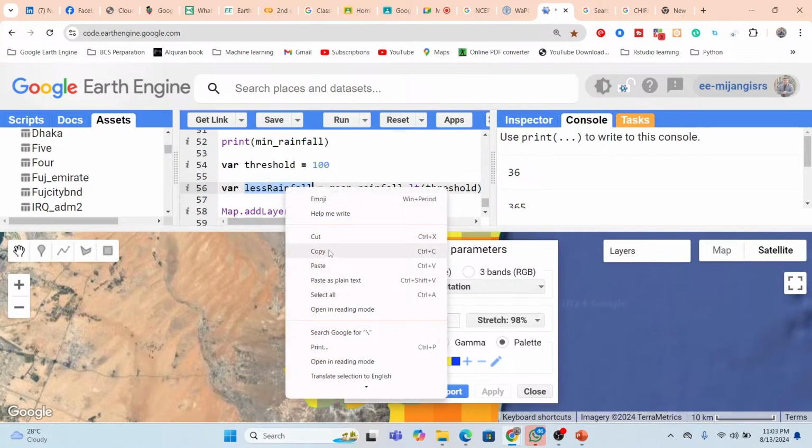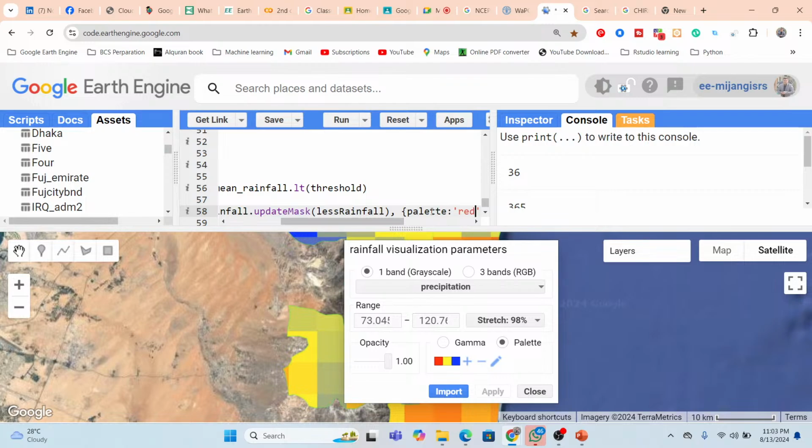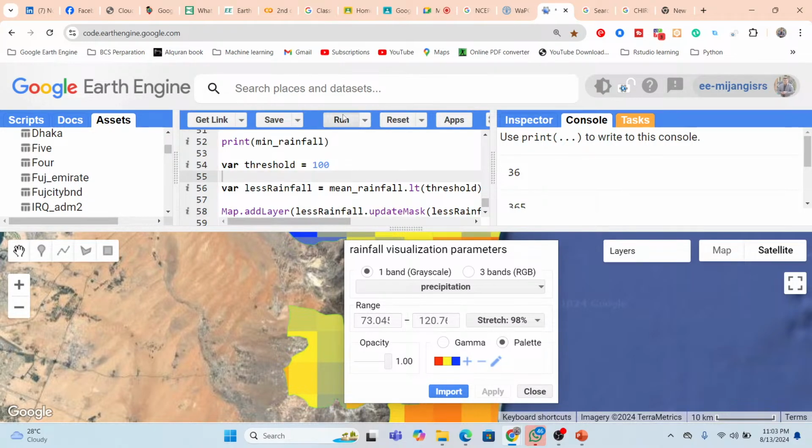I copy and paste it here. Further, put a palette. Suppose I want to show this region in red color, so I put the palette color as red. And I name it, suppose, less rainfall.